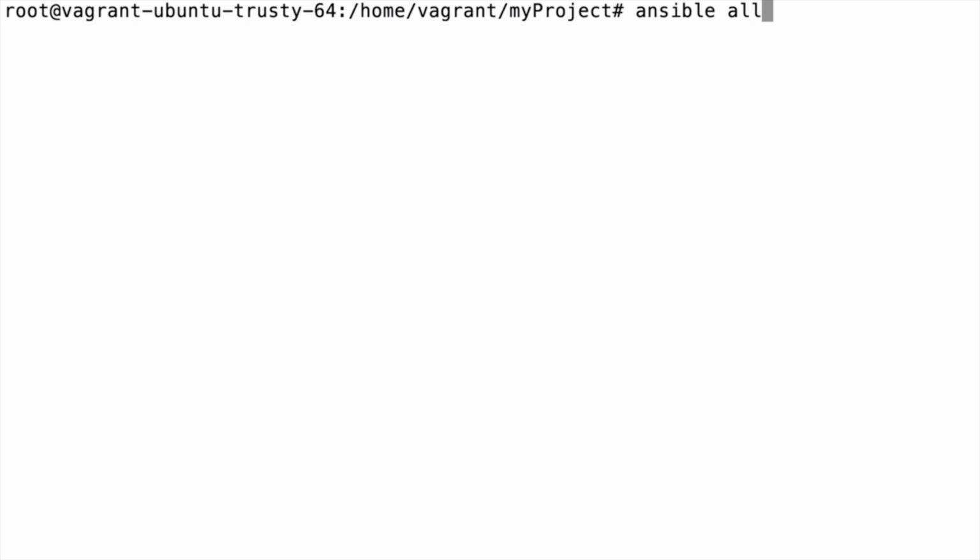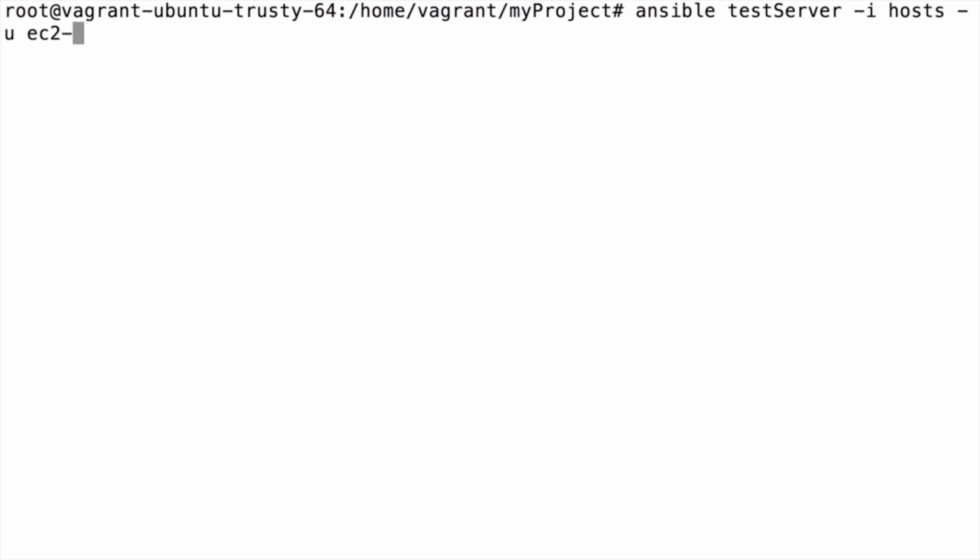In this case, we only have one host, so we can either use all, target the IP address, or target the group name. I'm going to target the group name since it's easier to remember, and that is test server. You then have to tell Ansible which host file you're going to use by passing the -i inventory flag. Make sure to supply a path if your host file is not in the same directory as where you're running the command from. And then I tell Ansible which user I'm connecting with the -u flag.